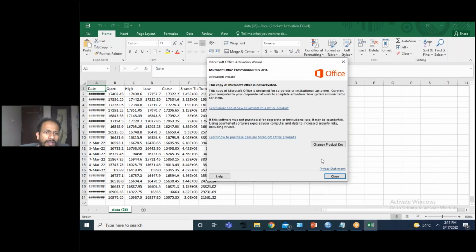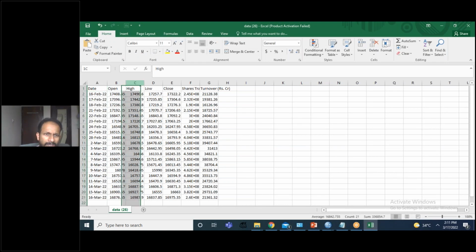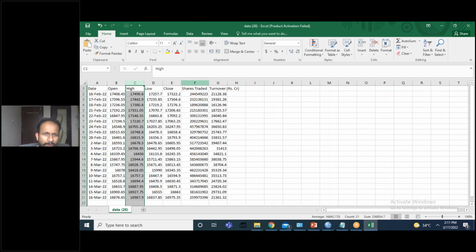Okay. Now here you can see the date, and the opening price, closing price, and how many shares are being traded. So you're able to see this. Now here I'm going to take out the data which I want to analyze. Basically, I'm interested in predicting, based on what data, the price at which the stock opens the next day.